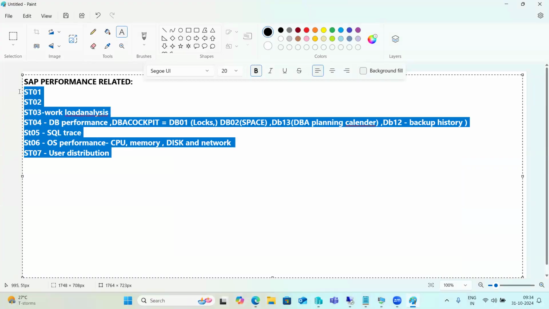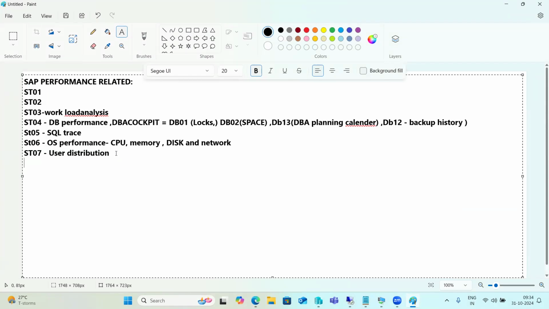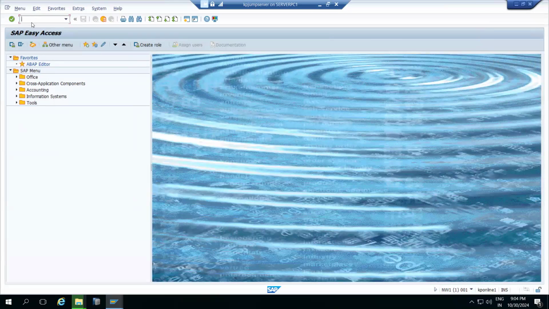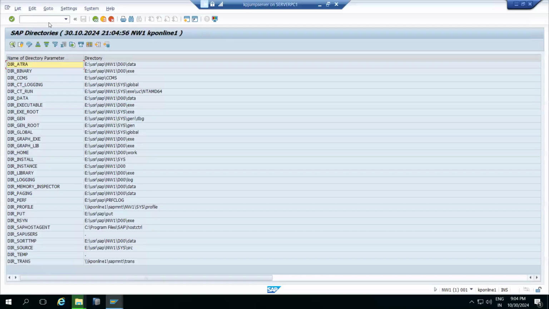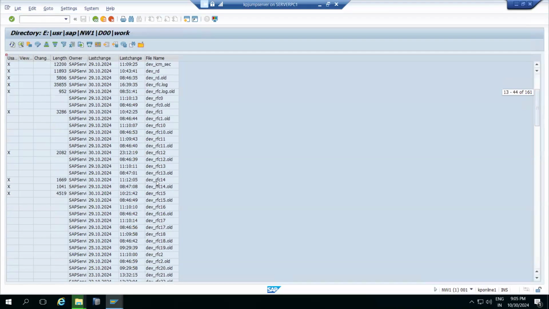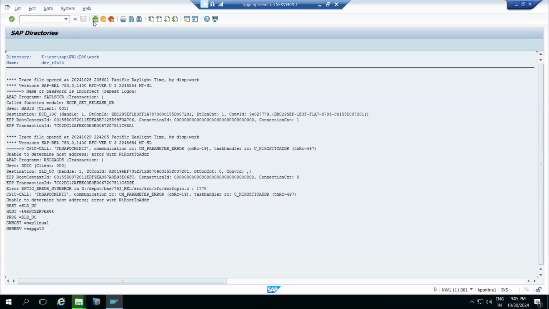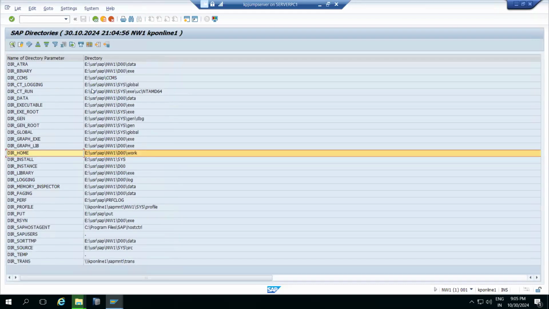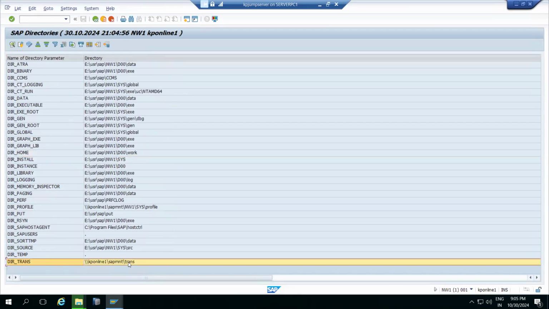These are some performance related transaction codes here. Along with this one, we have AL11. AL11 means all the SAP directories, in this transaction code we can see it here. Sir, I want to check something, and you don't need OS level access. If you go to the AL11 transaction code, all the directories are here. Then you can see the log file, all the information you can find out here, right? So using the AL11 transaction code, we can find out all the information and everything. We can see it here.